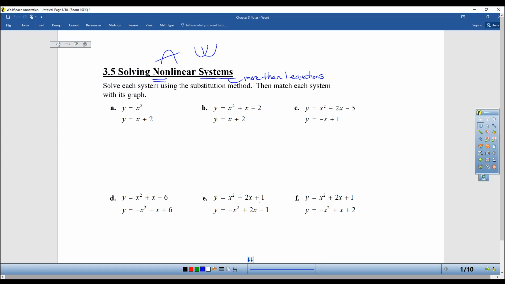We're not going to graph it. We're just going to go ahead and solve it using substitution. When they're set as y is equal to, the easiest thing is to put x squared in for y. Okay, here we go. I'm going to say this a million times today. I see an x squared in my equation. What do? I set it equal to 0 and factor. Is this always going to work? No, but this needs to be your go-to.